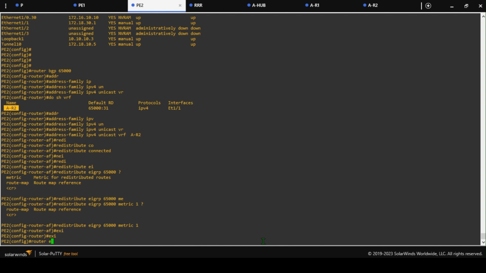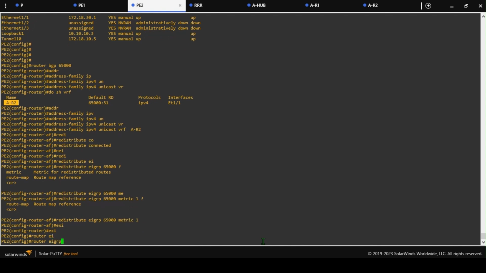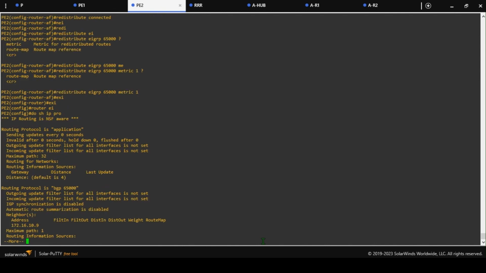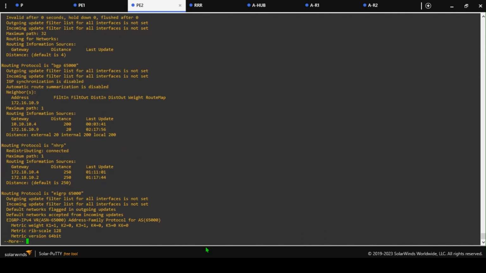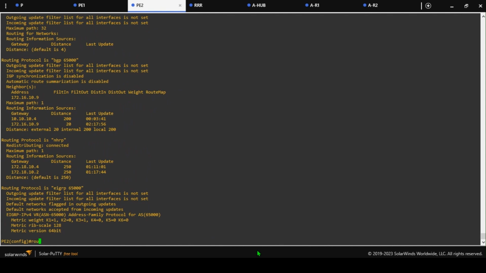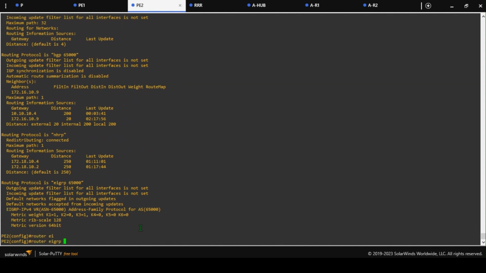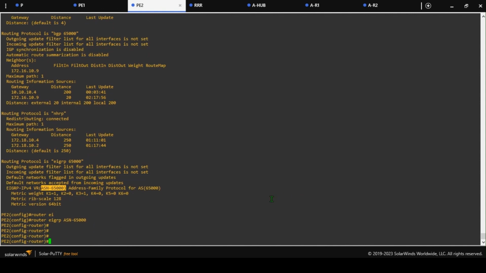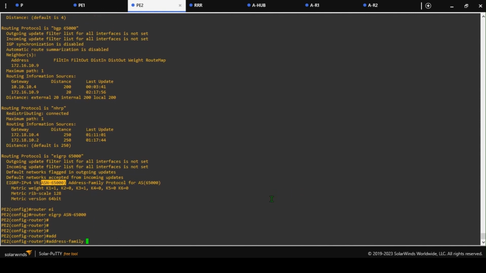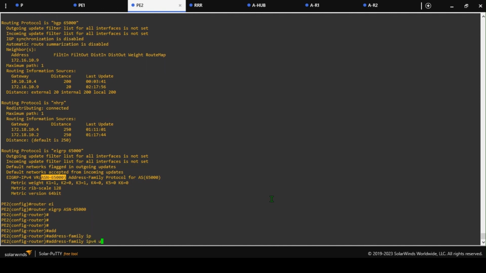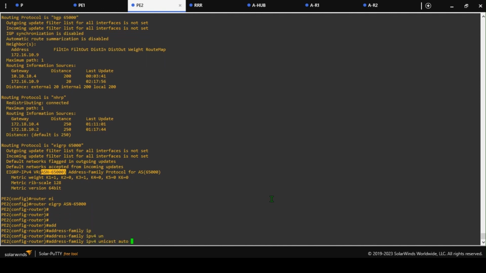Router EIGRP. Let me see. Do show IP protocols. Okay. Router EIGRP. That is the name mode. I'll now say address family IPv4 unicast autonomous system.